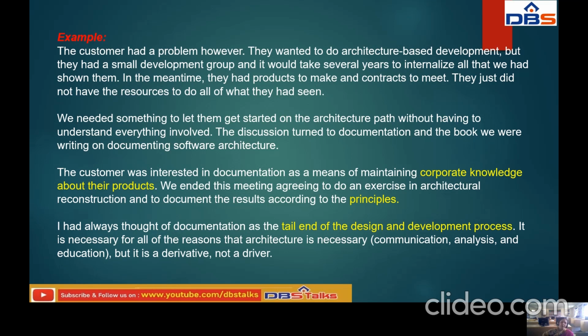That's why they want to maintain and write the documentation of a particular software architecture. That is the importance of software architecture documentation. The customer was interested in documentation as a means of maintaining corporate knowledge about their products. The customers also need documentation. Why? What does that mean? Maintaining corporate knowledge about their products. This documentation gives the corporate knowledge.